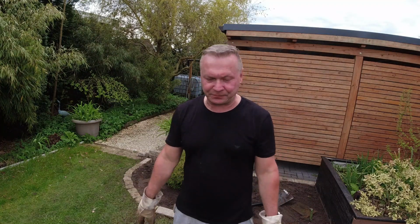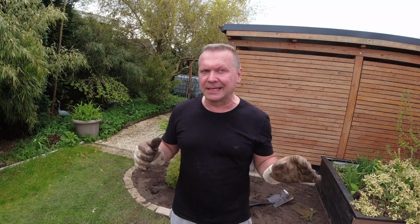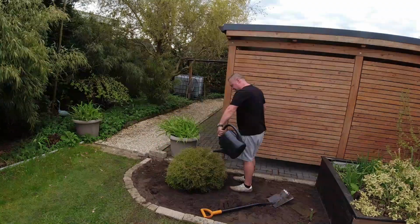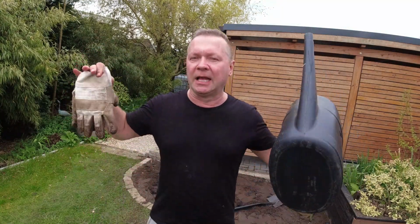You don't know what it's called? It's the cypress type, but I can't think of anything today. Anyway, it's a cypress. As soon as you replant them, you pretty much have to water them. I water them really, really hard. Every other day, really. Because you want to make sure that they don't go dry. Otherwise, they die. And I'm going to do the same thing again in about two or three hours. Because you want to make sure that the water really seeps in deep into the roots. Okay, anyway, let's get the cone.